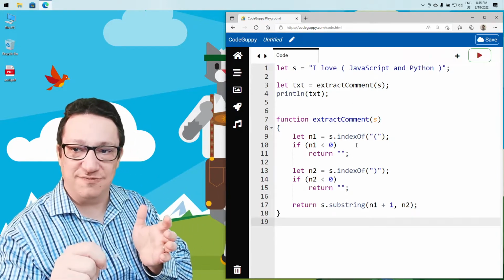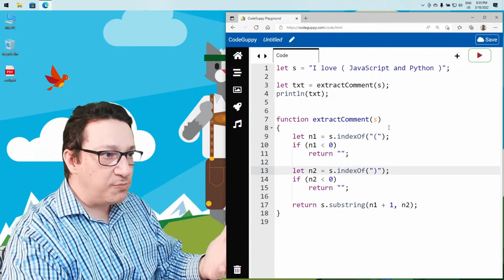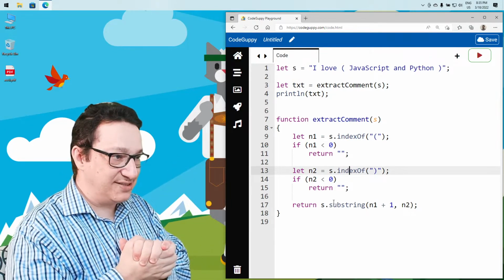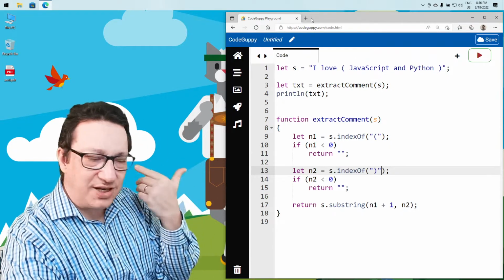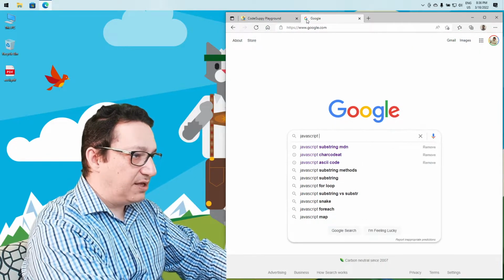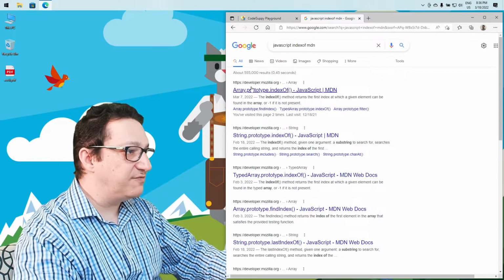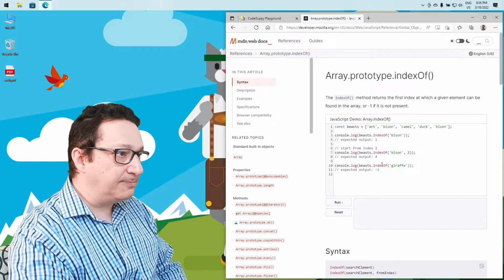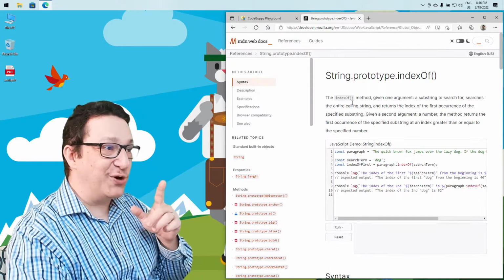We locate with indexOf some string inside. We even use the position here, and you basically use substring then to extract that slice from these two indexes. I think indexOf has a second parameter here, but again, if we don't remember, always do that what I mentioned. Search JavaScript indexOf, and let's put MDN as one of the best documentations for JavaScript. And okay, it even gives us some example here. Oh, this is on array, which we're not interested in. We are interested in a string.